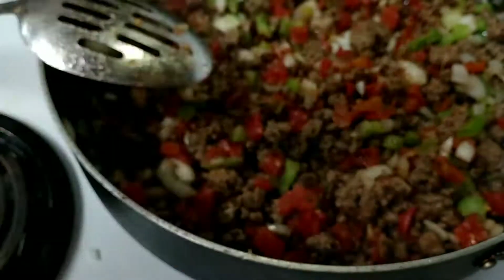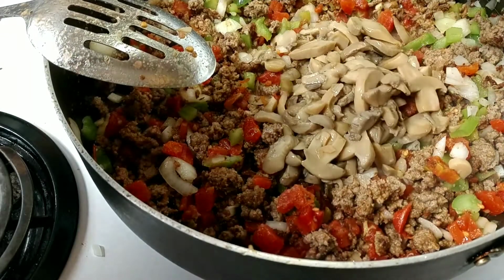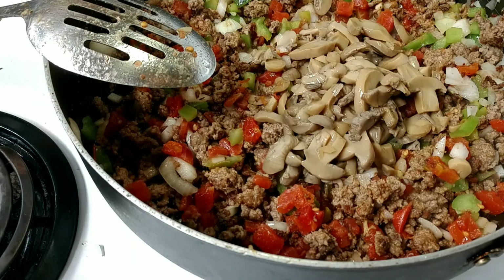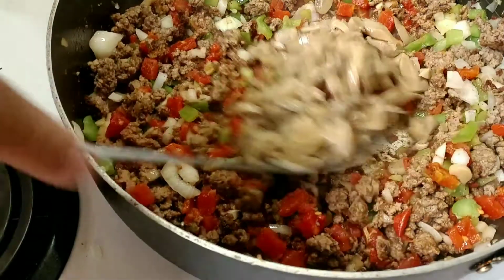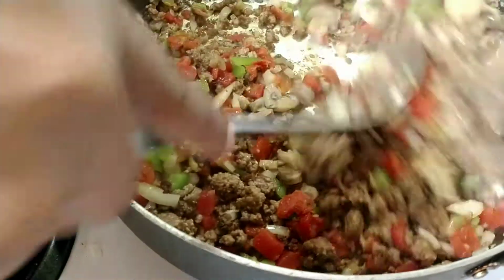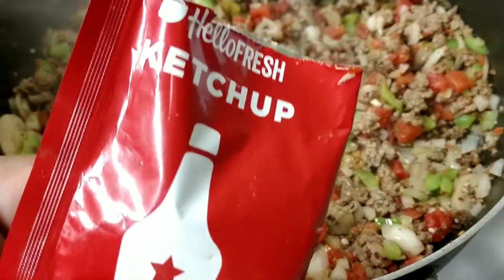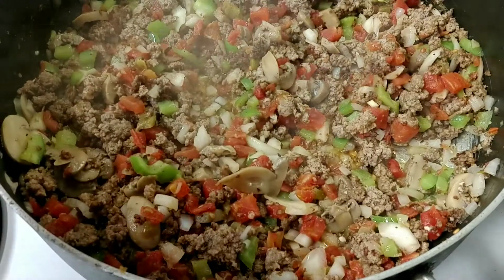We're going to add a small can of mushrooms, but if you don't like mushrooms, then you don't have to use them. You really would barely be able to tell that they're in there. It just adds another level of chunkiness and meatiness and heartiness to your sauce. If you love mushrooms, then you definitely want to make sure you get them in there.